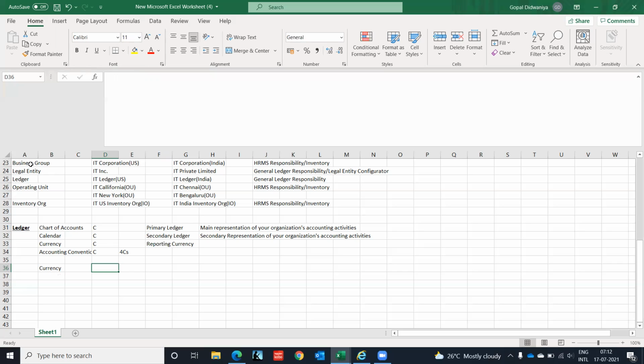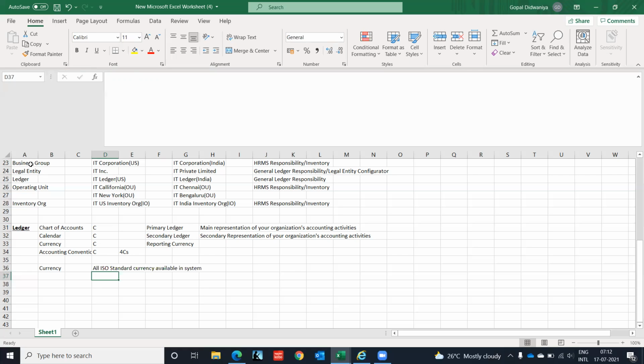So all ISO standard currencies are available in the system. So nothing needs to be created, except when there are certain conditions where a country goes for a change in the currency.